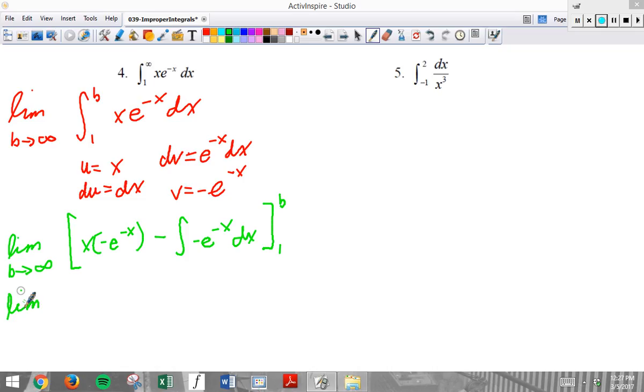Now, if you just watched the 6-3 video, like if you paused this video and watched that, and now are back watching this, you might be like, oh, couldn't you have done this with tabular method? Yeah, but tabular method's kind of overkill for this. 1 to b. And that should make sense. Again, negative with a negative, positive. But the integral of e to the negative x we just did is negative e to the negative x.